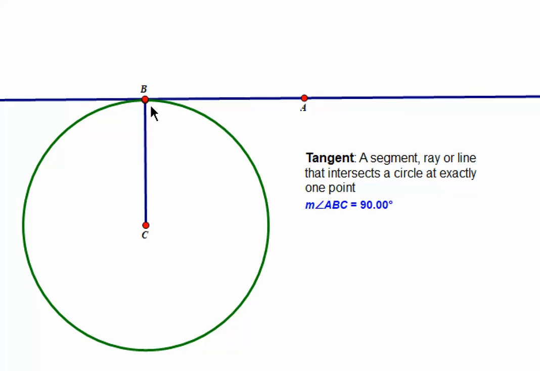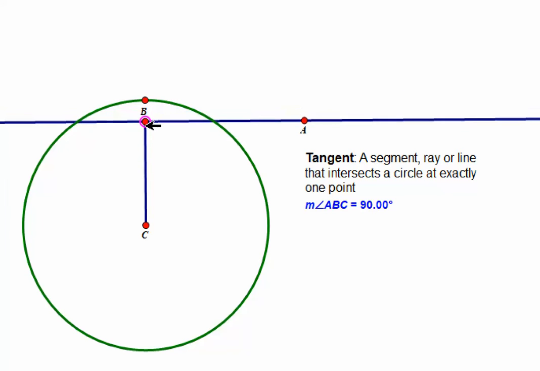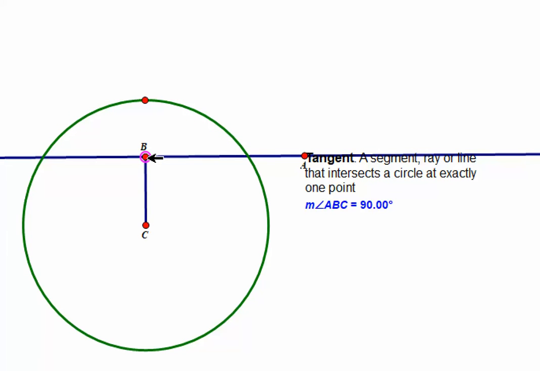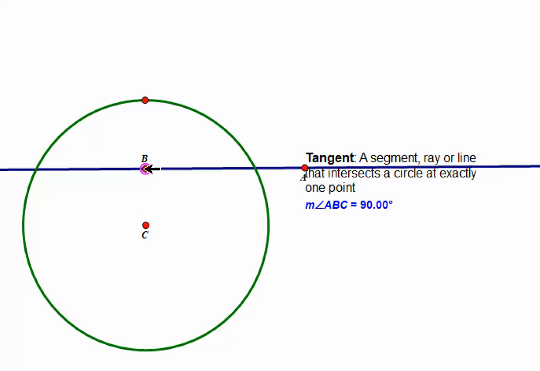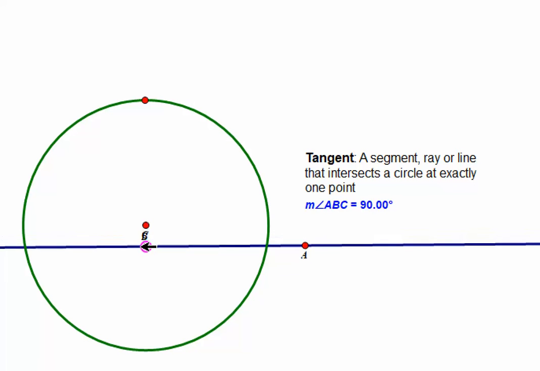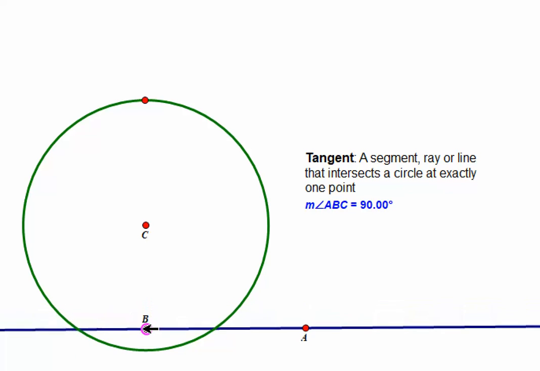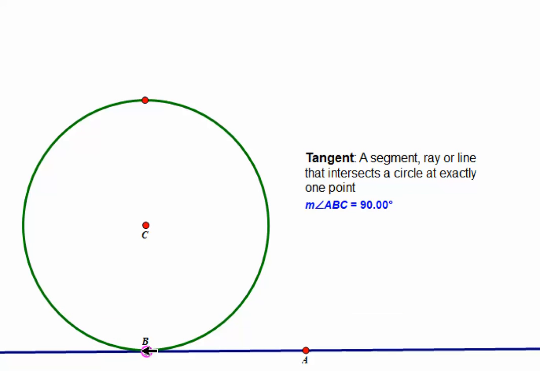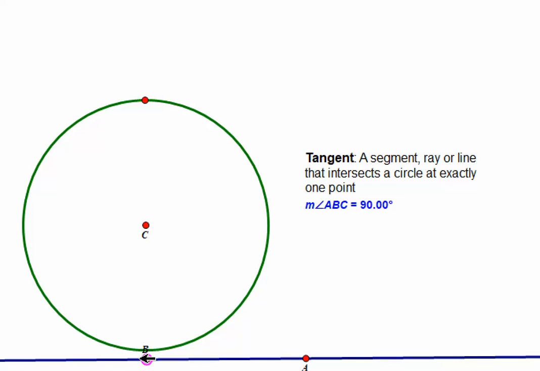Let's continue to move that line. Remember, we found that the line can intersect a circle twice. Again, that's called a secant. I'm going to keep scrolling it down. Oh, remember, it can go through the center of the circle. Then that segment would be a diameter. At the bottom, I could have another tangent. It could hit the circle at one point down there, and then again, I pass out of the circle.